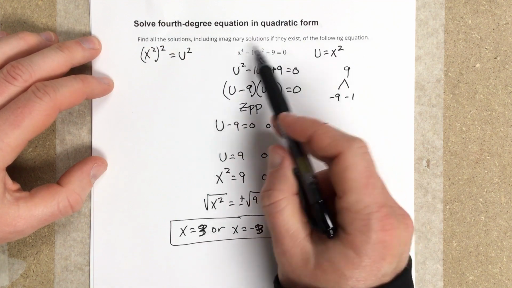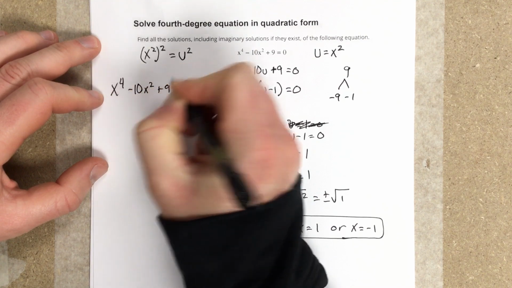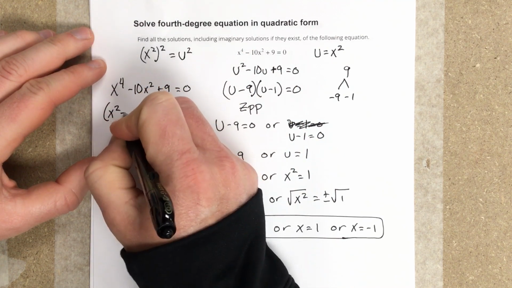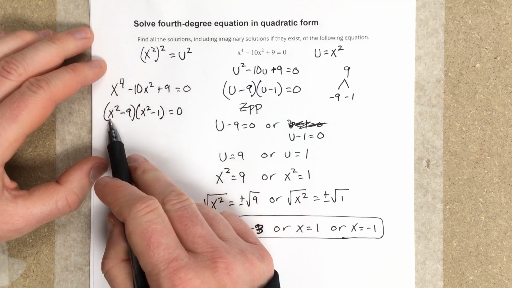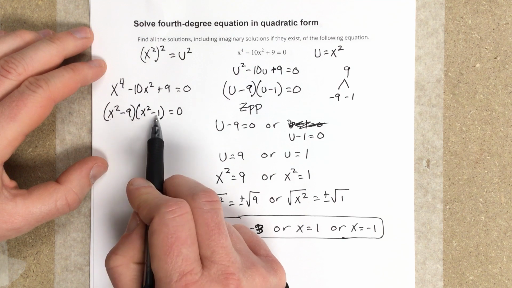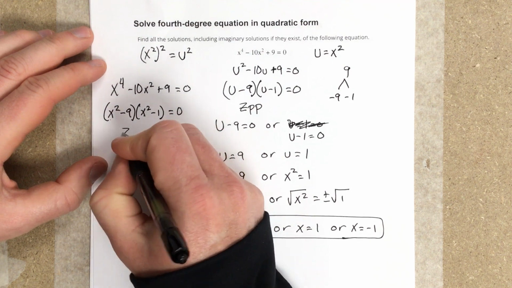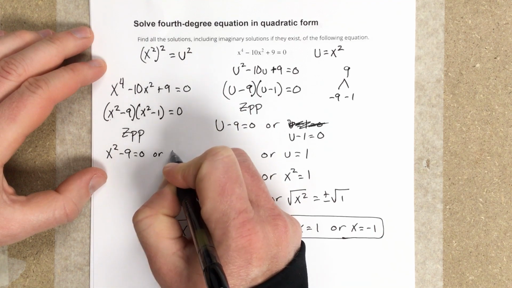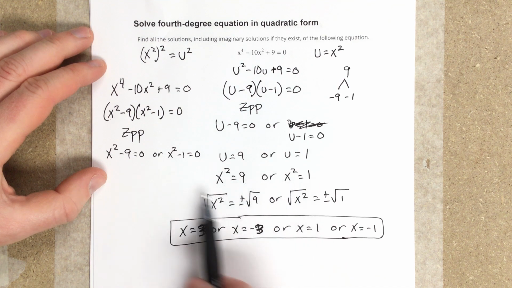Now, let me show you a different way you could have started. So we didn't necessarily have to do this substitution. If you notice right away that this x squared term is half of the x to the fourth, you could have written this as x squared minus 9 times x squared minus 1. Basically treat it like a quadratic, but instead of having x and x here, we have x squared and x squared because that's what multiplies to be x to the fourth. So you still get your negative 9x squared minus 1x squared would be the negative 10x squared, and then you get negative 9 times negative 1, which is positive 9. You could use zero product property, and we would end up in the exact same spot we were over here, where we get x squared equal 9 or x squared equal 1, and then we can solve.